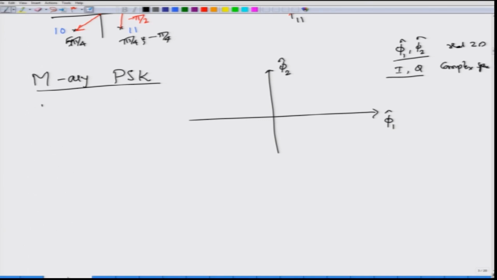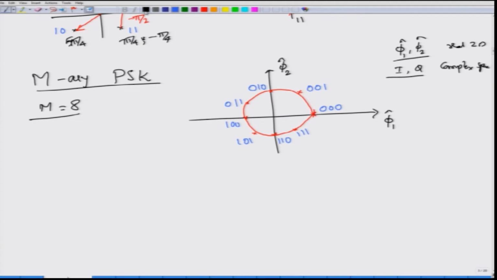So, for an M-ary PSK, consider the simplest case of M equal to 8. The different possible phases that you have are 0, pi by 4, pi by 2, 3 pi by 4, pi, and so on, up to minus pi by 4. Sorry, they are supposed to be arranged in a nice circle, but I could not draw a circle properly. So, I have actually 8 different phases, right, and each of these would be representing a group of 3 bits. So, this is 0 0 0, 0 0 1, 0 1 0, 0 1 1, 1 0 0, this is straight binary configuration, 1 0 1, 1 1 0 and 1 1 1.